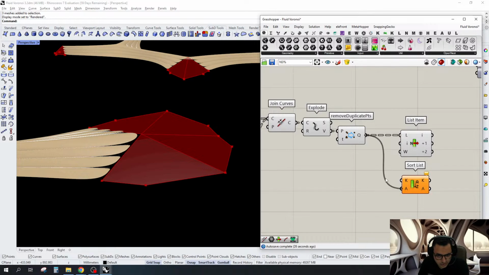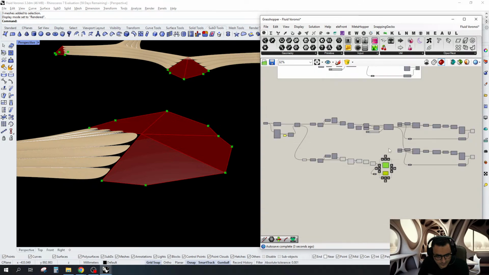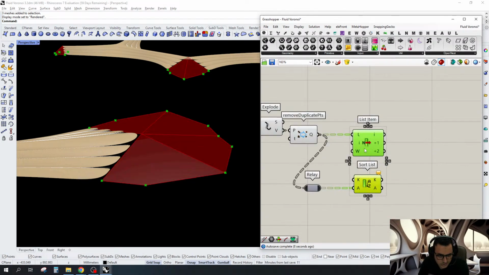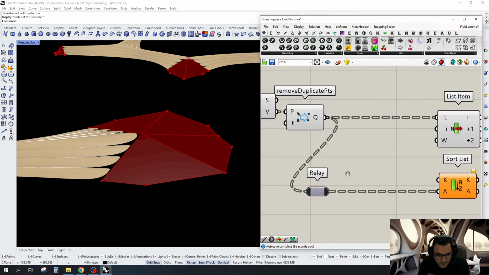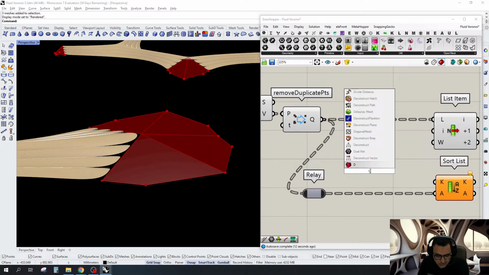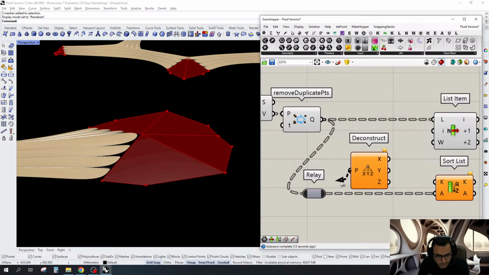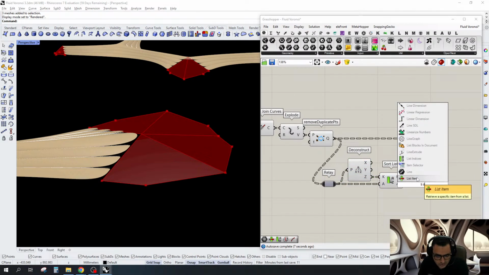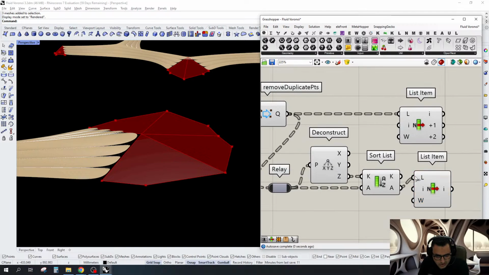Let's just put this one right here. Let's push all of this down just so we have more space. And let's sort them again, deconstruct the points and sort them based on the Z direction like this, and go to list item and reverse this because I want the higher point.